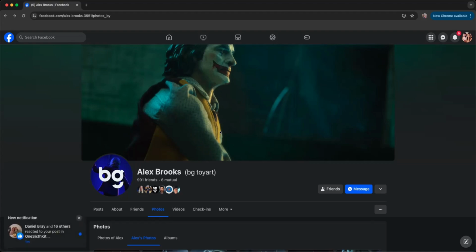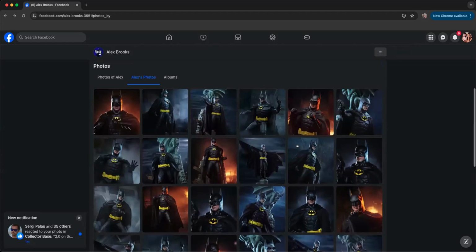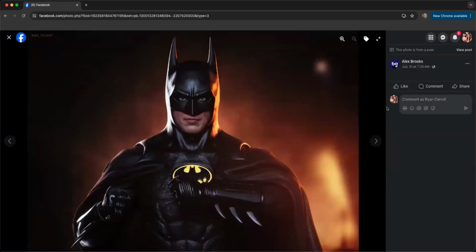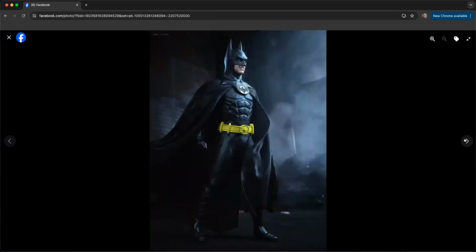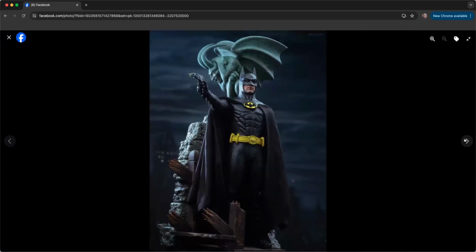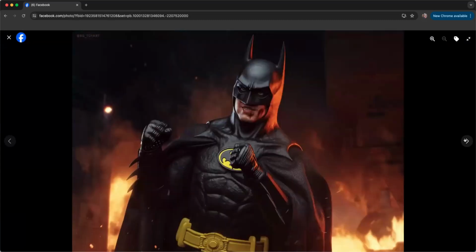I think you could have done easily, with certain lighting setups, you could make that texture look a lot less prominent. But the fact of the matter is, it's there. It's on the suit, and if you have the figure in hand, you can see that texture. So I'm trying to be honest with the photography. I know sometimes I'll get accused of photoshopping stuff too much. But again, people aren't seeing my process. They're not seeing what's gone into the shots.